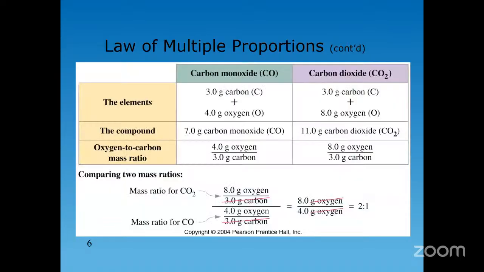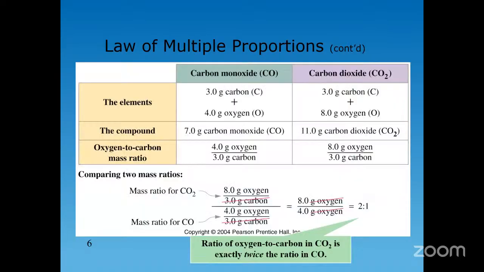Let's use this example right here. There are two compounds that would form when carbon reacts with oxygen. One of them is carbon monoxide, the other one is carbon dioxide, right? Now, if you take samples of those two compounds where the mass of the carbon is fixed, like in this case, 3 grams of carbon in carbon monoxide, 3 grams of carbon in carbon dioxide, what you'll find is that the ratio of the oxygen that combines with each of them to form the respective compounds would be a simple whole number ratio. In this case, the whole number ratio would be an 8:4 ratio, which would be a 2:1 ratio, right?